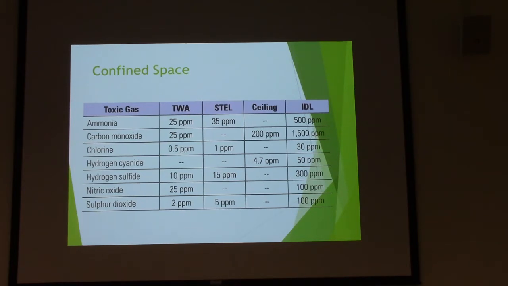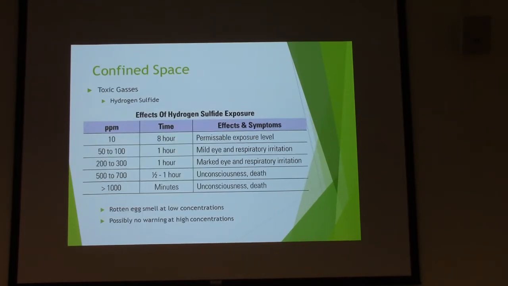And again, this chart here you probably know more about than I do. I'm not even going to go into it a whole lot, but it talks about the different gases in some of these patients. Hydrogen sulfide exposure, in parts per million. If you're at 10 parts per million over 8 hours, that's pretty good. No one's going to worry too much.